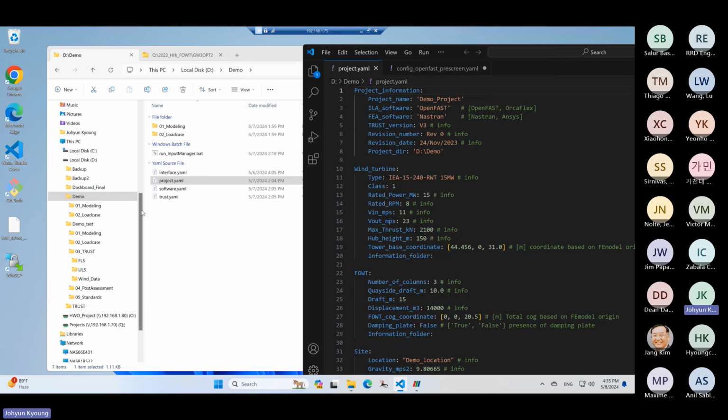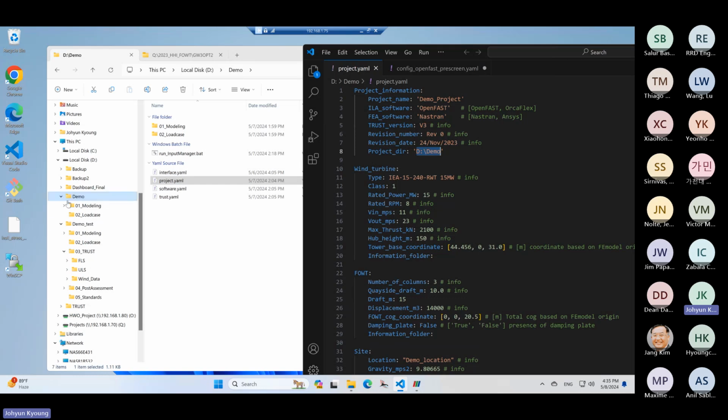In this file, what project name will be used, what OpenFAST model and FE model can be used, and for record purposes, you can put the version, revision number and revision times. You need to specify the project folder.